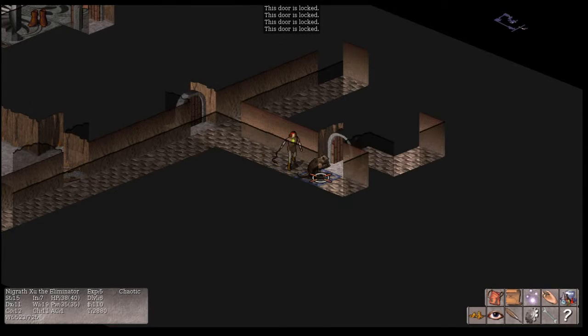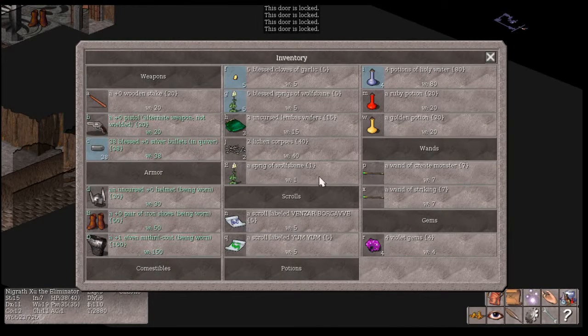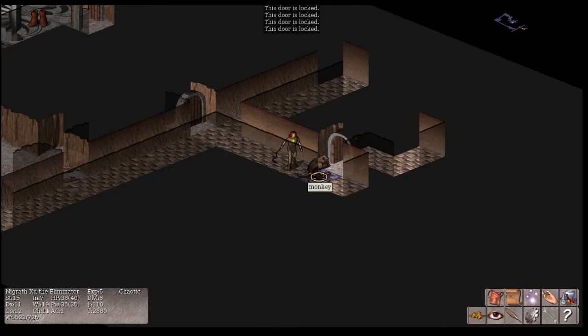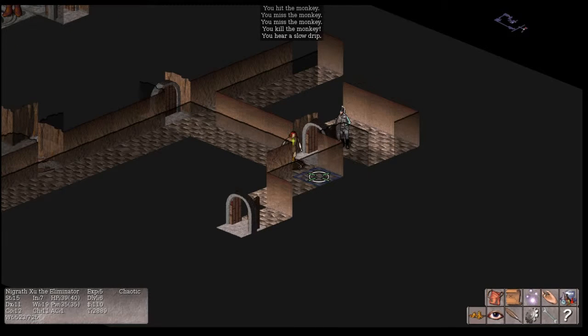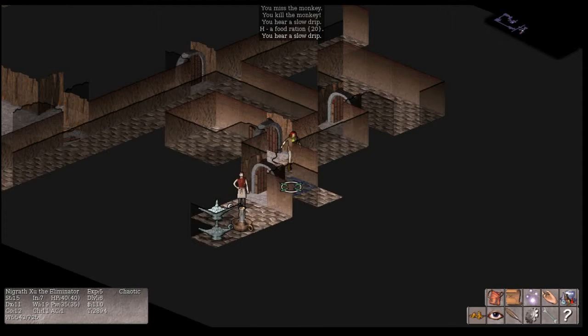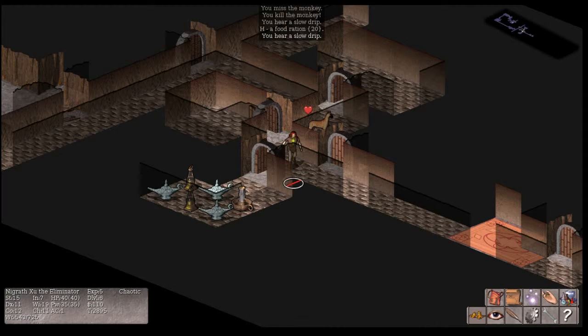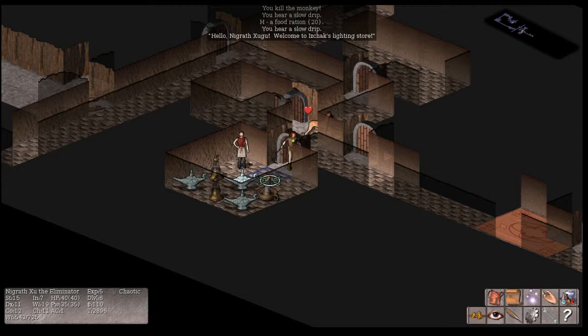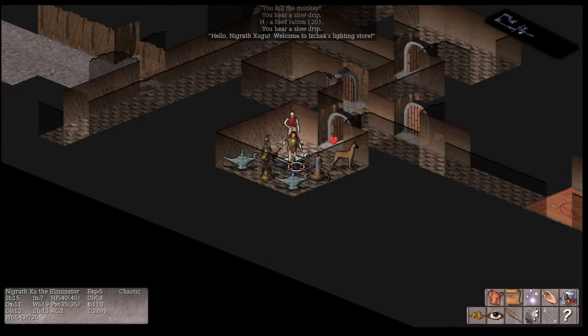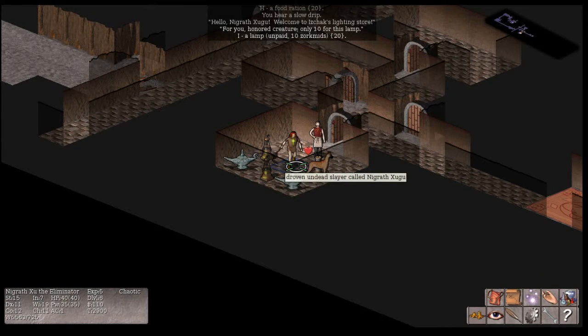Alright, we finally made it onto the shop level, it seems. Another monkey, eh? How many monkeys are there going to be on this level? Still wielding with our bare hands. So unfair to put these to sleep with one hit. He had a food ration on him. Don't tell me it's an abandoned shop. Oh, the possibility of getting a wish is real. Not with that lamp, though.